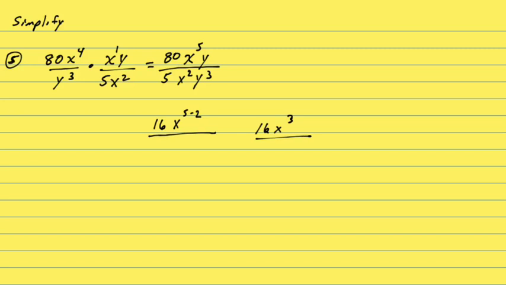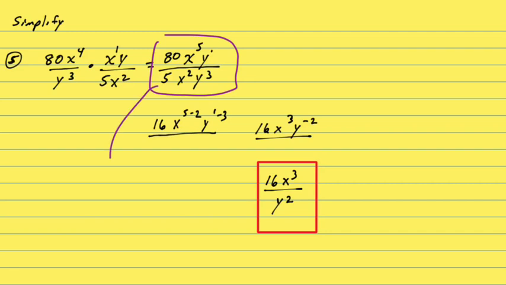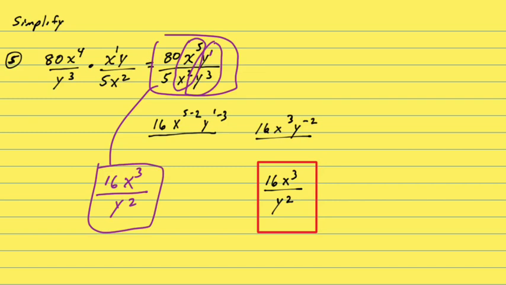What happens if you subtract your y's? What is 1 minus 3? Negative 2. If you have a negative exponent, it just goes to the other side of the fraction and becomes a positive exponent. I usually take it at this point, change it to 16 over. How many more x's are on top? 3. How many more y's are on bottom? 2. So either way, we should get the same result.